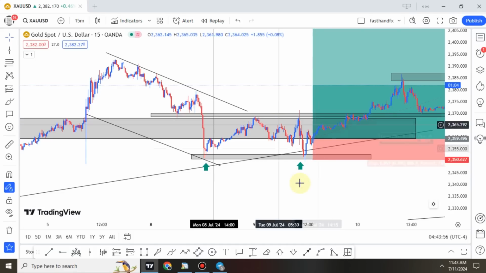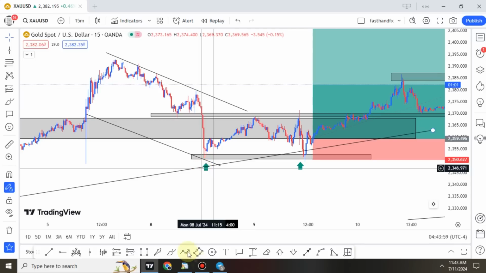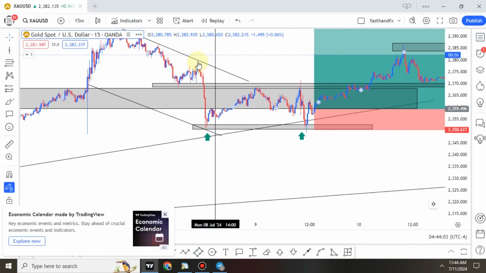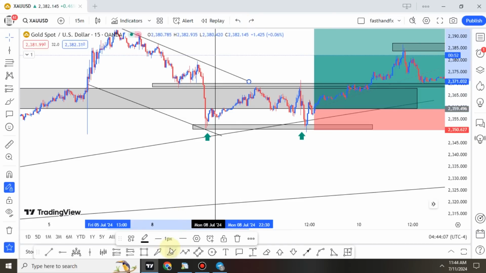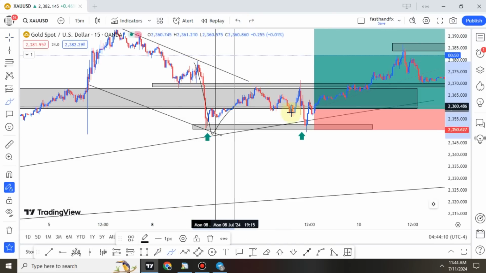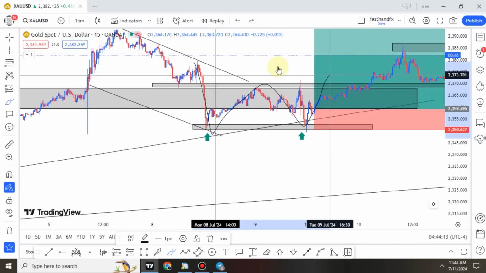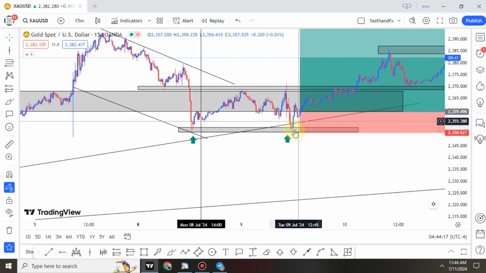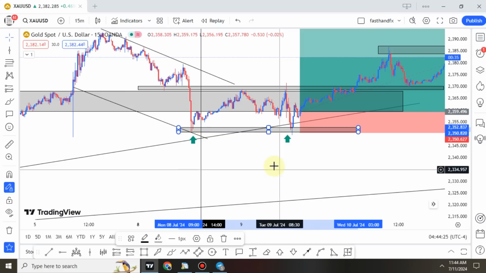So you see the market drop, and guess what? It gave us a double bottom right here. Boom. Sorry, right over here. Come on, man. Right over here. I think I should pay for this premium after this video. Right there, that's a double bottom, right? So since we see the market giving us a double bottom, guess what? This is where we are going to take our entry position and have the tightest stop loss ever.